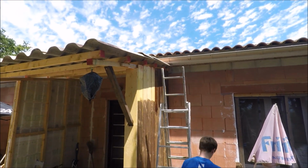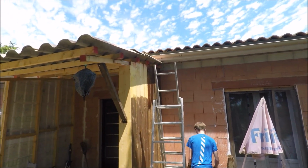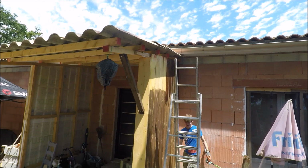Young Finley's nearly finished this side. That's when I tell you, you've got to do the other side as well. Yay!